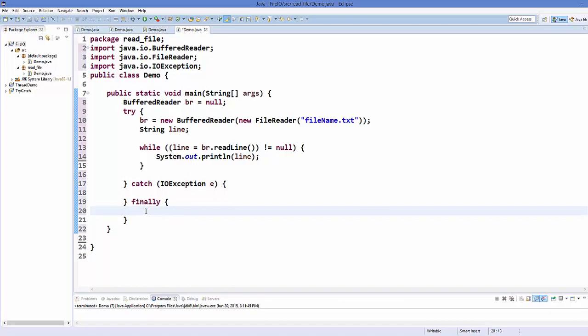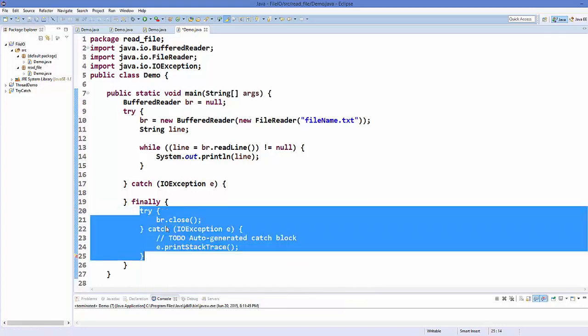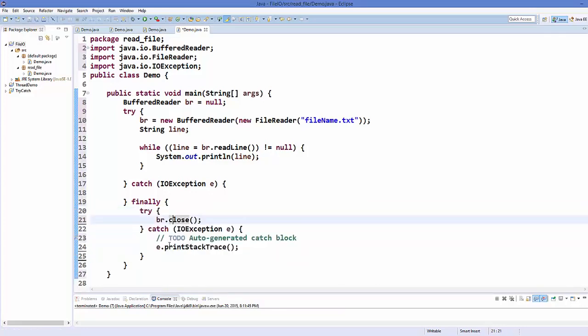So we are going to use br.close(), and this will close your file. And in here you will see it's also going to throw an exception, so we can surround it with a try catch block inside this finally block. Okay, so just surround with try catch block, and it's going to surround it.